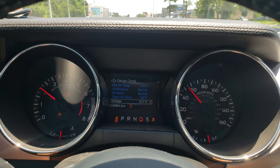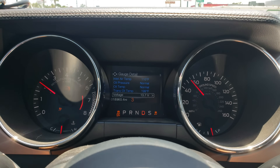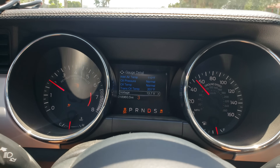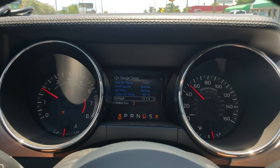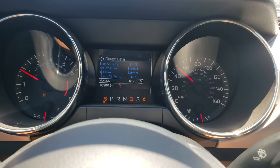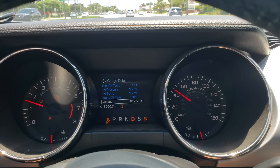A more favorable gear ratio lets you apply a ton of power on the hit. People with a 10R80 or 6R80 with 3.15 gears and a stock first gear ratio — which is like a 2-something — either try to leave in second gear or have to apply the power later, whereas people with a Powerglide or a TH400 can give it all the beans on the hit. When you have close to 900 rear wheel horsepower like this car, longer gears are favorable.